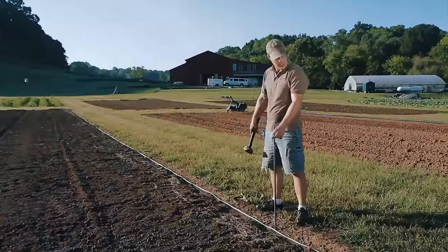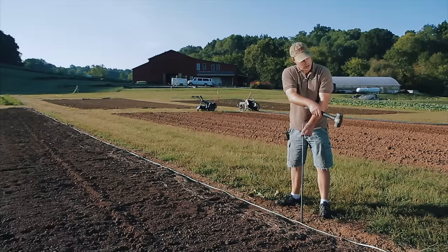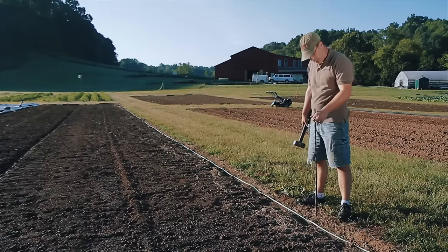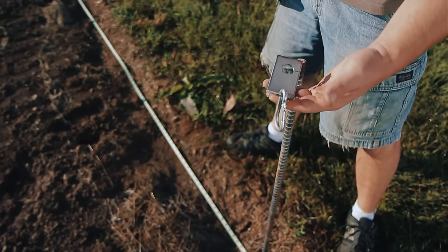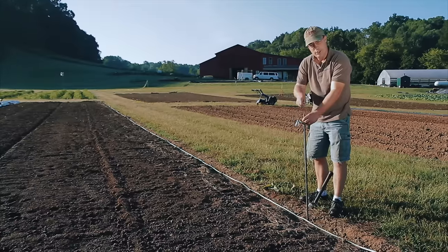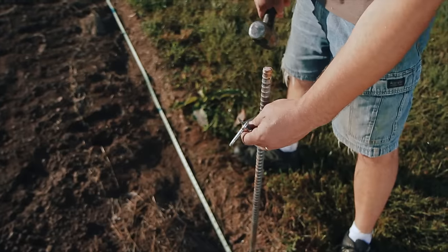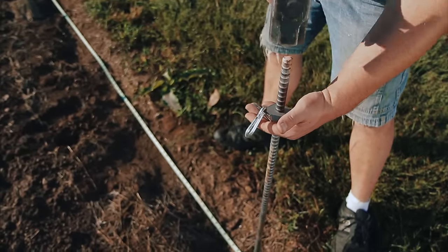We're going to go ahead and get started. I'm working on setting up the anchor posts. I've already set the corner post and I've just run my tape measure all the way down for a hundred feet and now I'm just going to put these anchor posts in at five foot increments. You want to make sure that you get your anchor plate on here before you hammer it in, because as you're pounding on these rebar it could flatten out and it would be hard to get this over the top. So you want to put that on first over the top, hang on to it, and then start pounding it down.